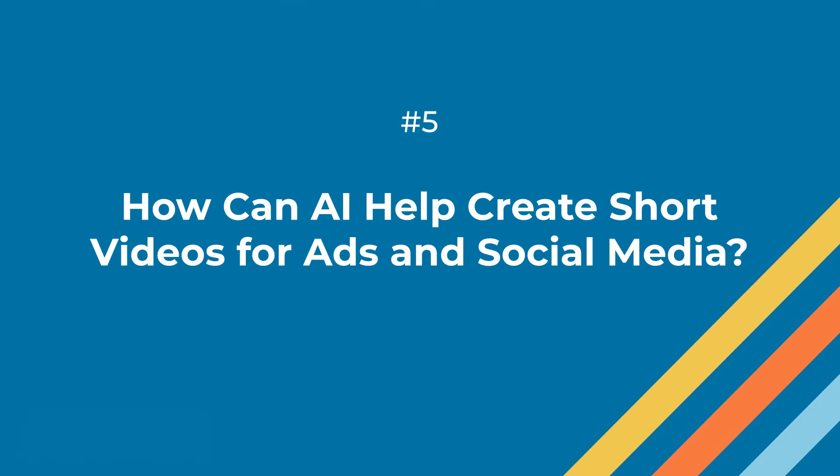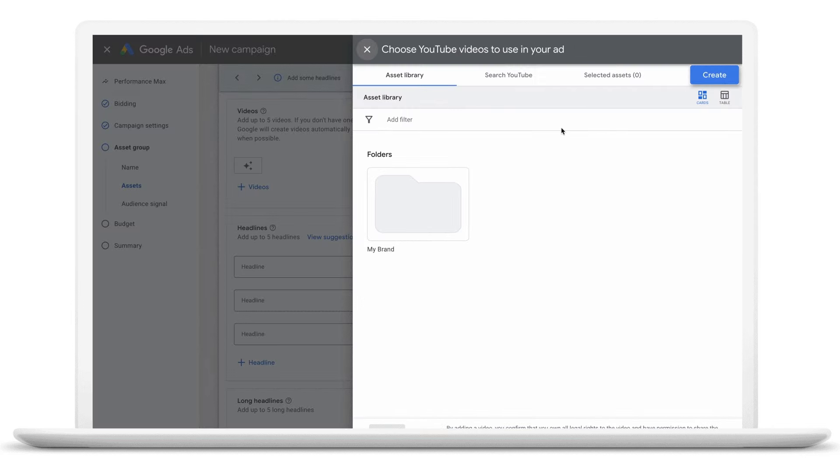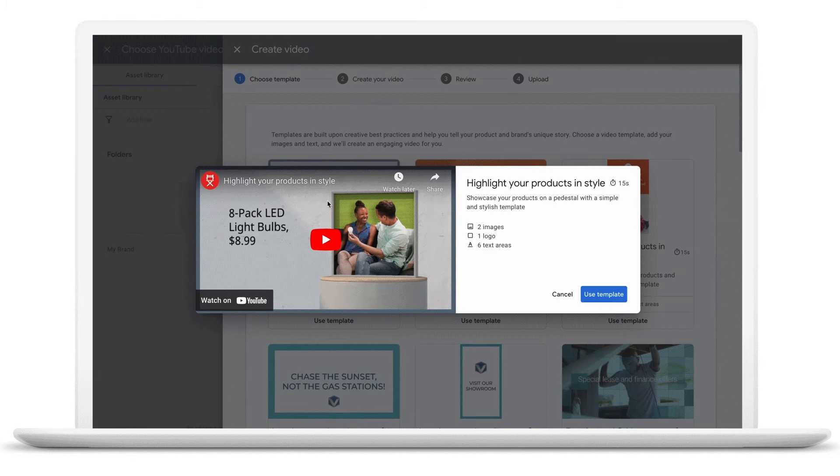How do we leverage AI in video assets within PMAX and other platforms? I'm going to start with what NOT to leverage — do not use the auto-generated PMAX videos. You need to turn auto-generated videos off, and the only way to do that is by uploading your own video. Even something really simple — a 15 to 30 second video related to your ad campaign. It doesn't have to be overproduced. The auto-generated one just takes your images and headlines and creates basically a slideshow PowerPoint presentation, and it's bad. It feels really 90s and checks none of the boxes for authentic content.